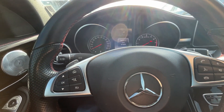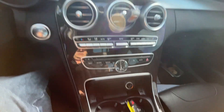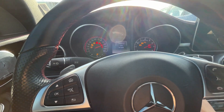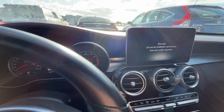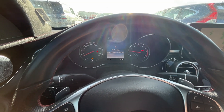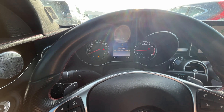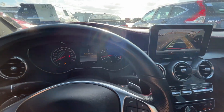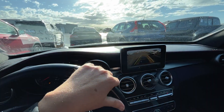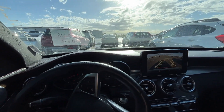We're gonna put down this sunshade because the sun is in the right spot for being wrong. Beautiful gauges, got a Mercedes analog clock — which is nice. We're going to try to figure out how to turn the radio off. Not like I'm monetized but I still need to figure out how to at least turn the radio off. Backup camera is working, and yes it took me a while to figure out the volume button — I'm not proud of it.